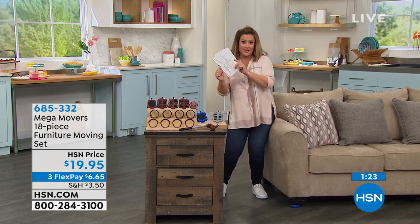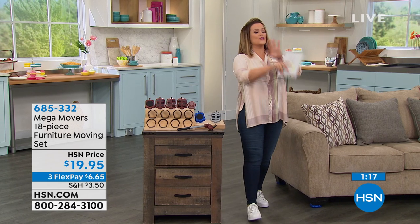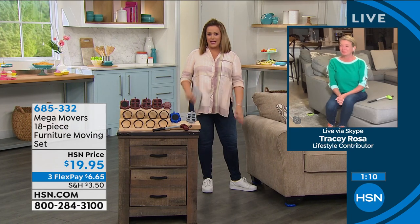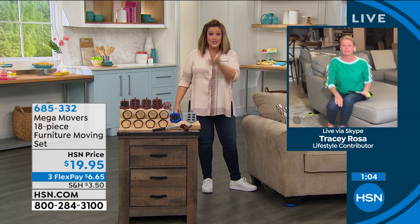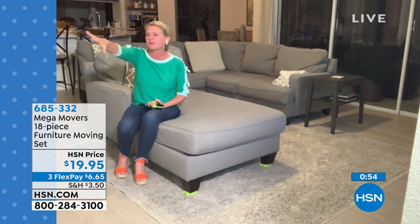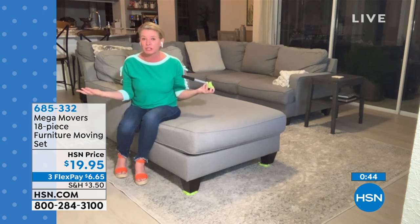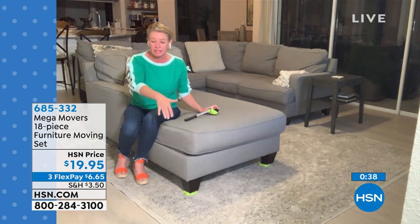Once you get the right combination to get under the furniture and glide the feet in, you're hip-checking your furniture by yourself. My sister rearranges her furniture all the time while her husband's not home and gets it all done by herself — and she doesn't even have this. My best friend does the same — you go to her house and it looks totally different, like she bought new stuff.